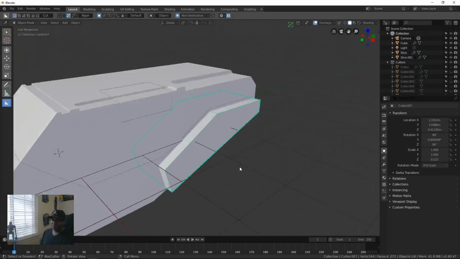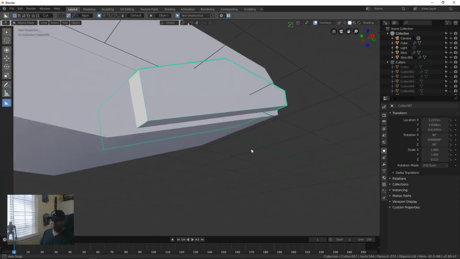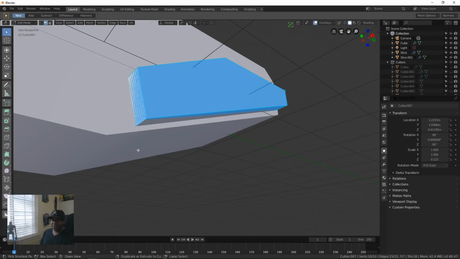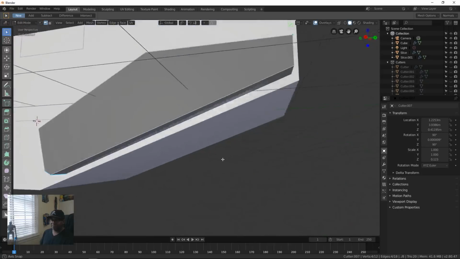Now, if I wanted to, I can hit G, X, bring this shape out a little bit more, and hit Tab, and actually hit 2 for edge selection. Click here, Control B, bevel it, maybe something like that.